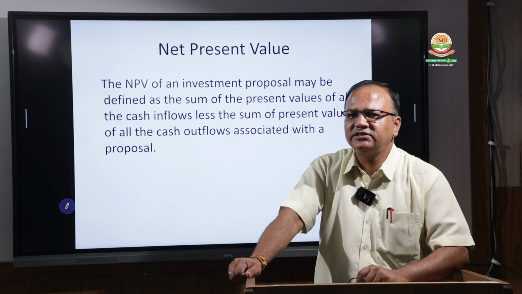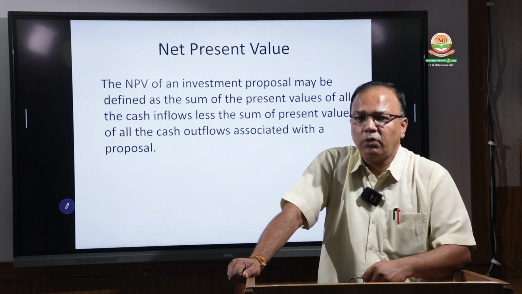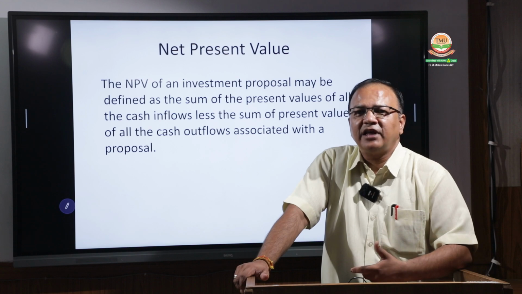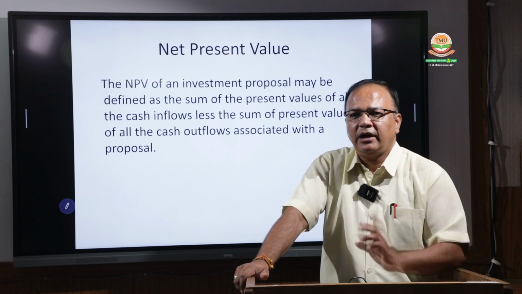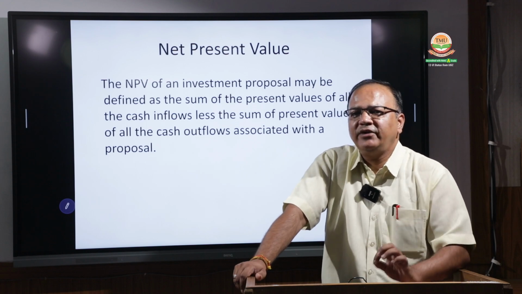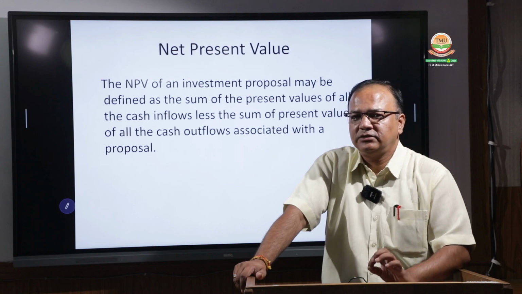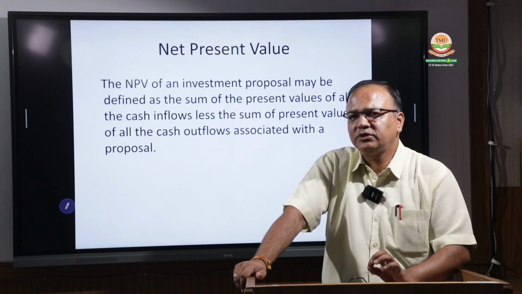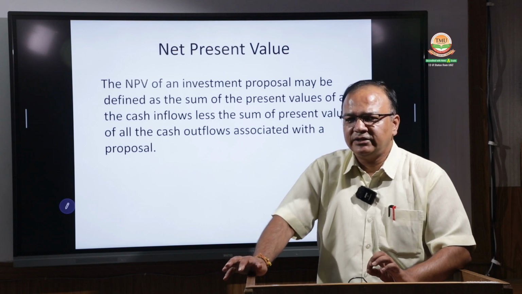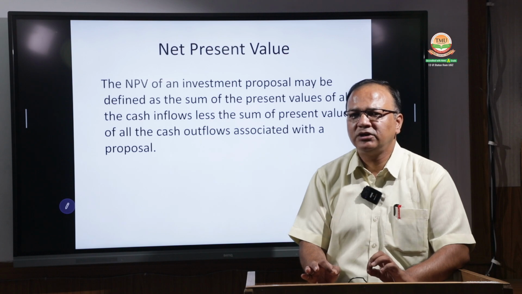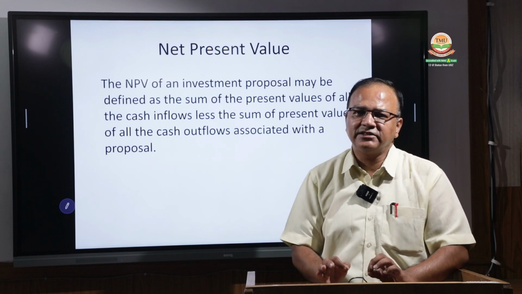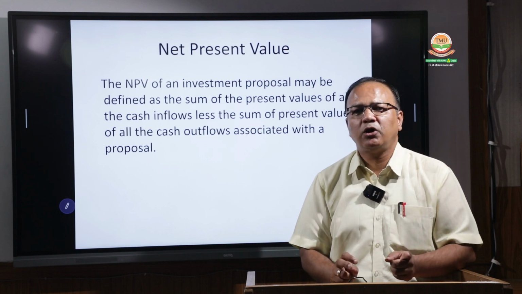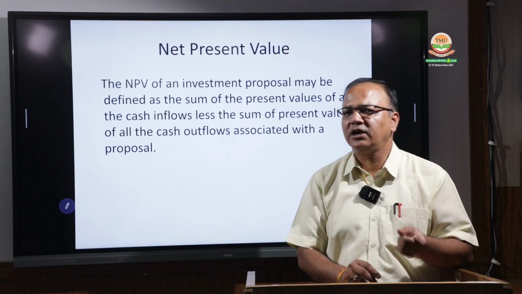As I discussed in last example, whenever we have to apply discounted payback period method, simply we have to check which project is having lesser discounted payback period. For example, I have 4 options. Option number 1 is having discounted payback period of 6 years. Option number 2 is having discounted payback period of 6.5 years. Option number 3 is having 7 years. And option number 4 is having 7.5 years. Then option number 1 will be chosen by me because discounted payback period of project A is lesser and we have to select on the length of the discounted period. If length of discounted payback period is minimum, then we have to opt this project first.